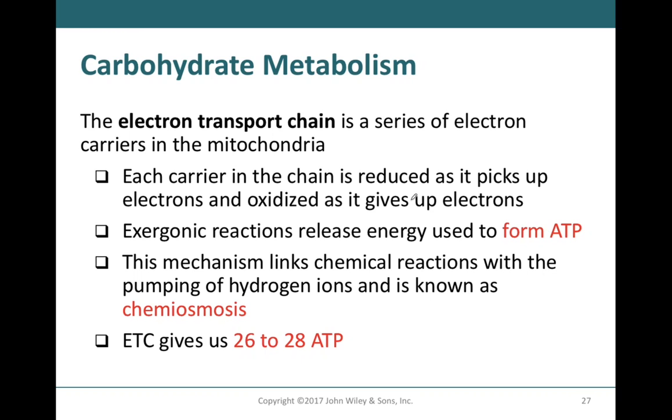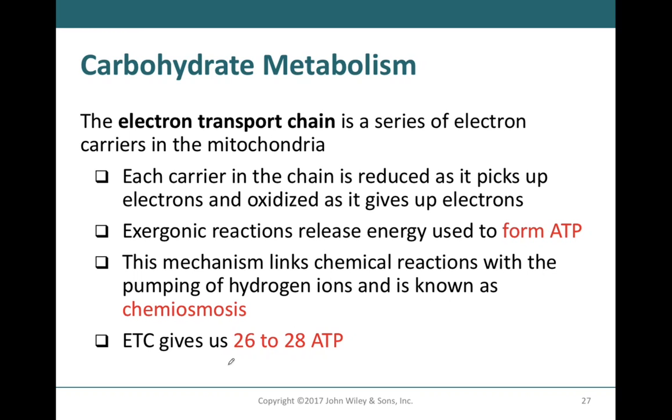So overall, the electron transport chain is going to offer us 26 to 28 ATP. So this is a lot of ATP compared to all of the other reactions in cellular respiration. So NADH and FADH are going to be facilitating the formation of this ATP. Now it's 26 to 28 because depending on the type of cell, certain things can be a little bit different. NADH and FADH2 actually will offer us different amounts of proton pumpage. So keep in mind that this does have a range.